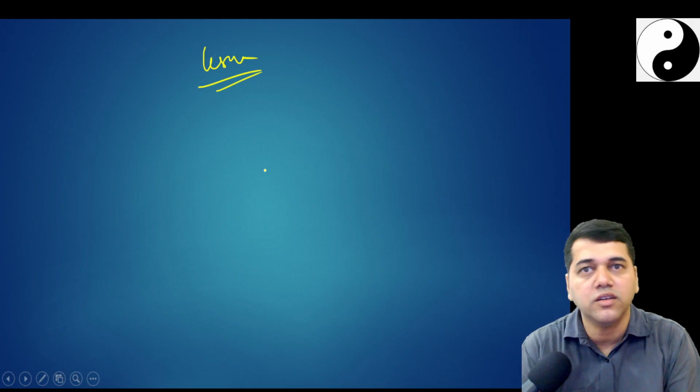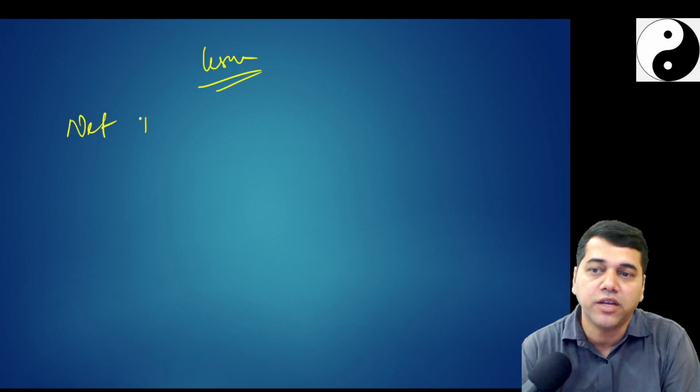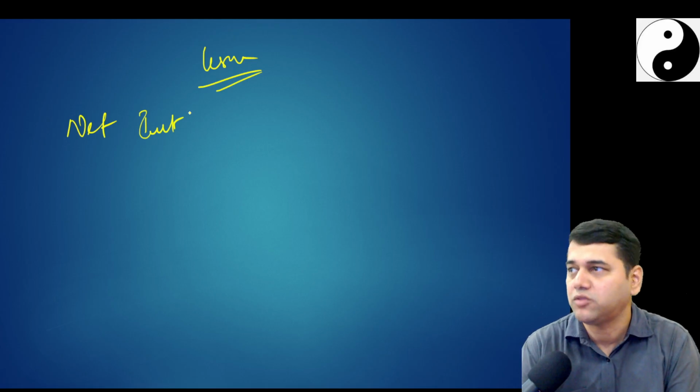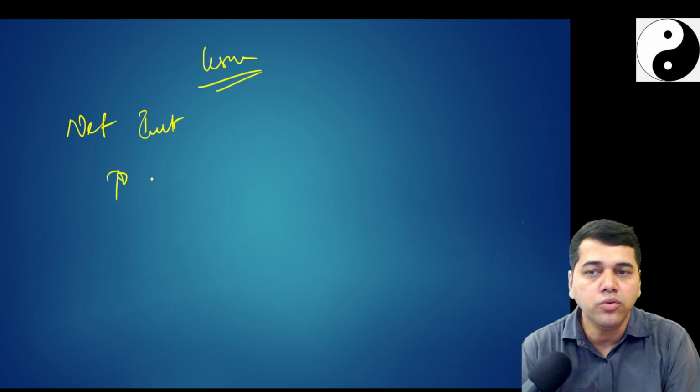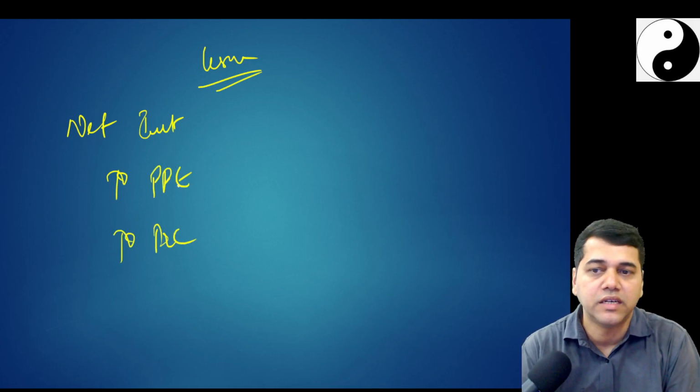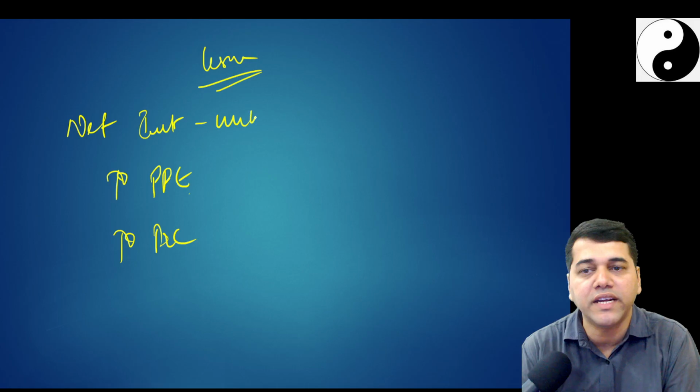A lessor is a normal lessor, or he may be a seller. If he is a seller, then you pass the net investment account debit, which is nothing but debtor, total receivable, to that asset, to P&L. The difference between net investment and the PP. Going forward, he will unwind this.